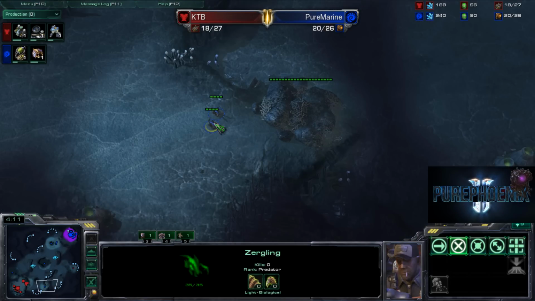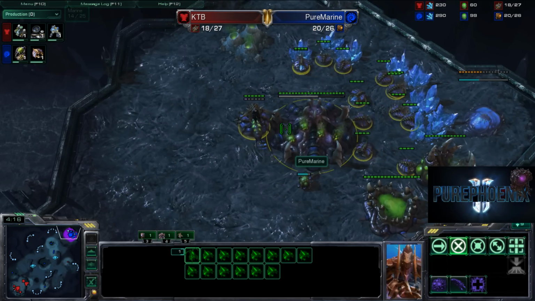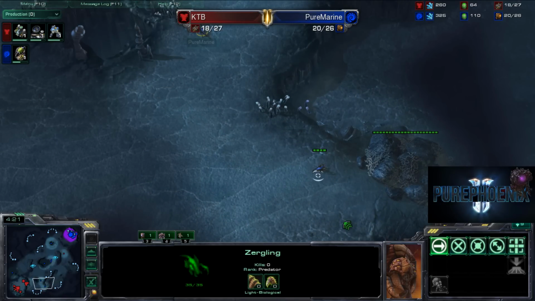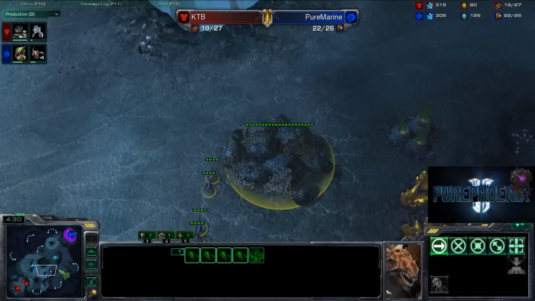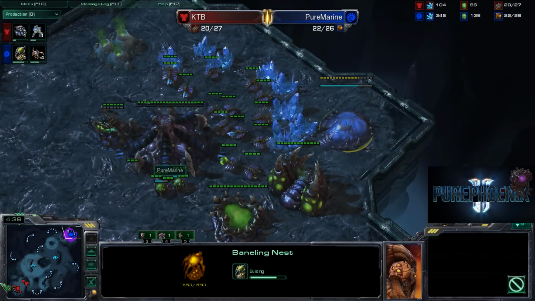That's really not necessary, KTB. He spawns right here. That's how Xel'Naga Caverns has worked for ages, and that's how it will continue to work. Otherwise, it will not be Xel'Naga Caverns. So one of these Zerglings is now grabbing the Xel'Naga Tower up here. More Zerglings, 5 Zerglings out now. The Baneling nest is half completed, continuing to mine gas, so he will be able to turn.